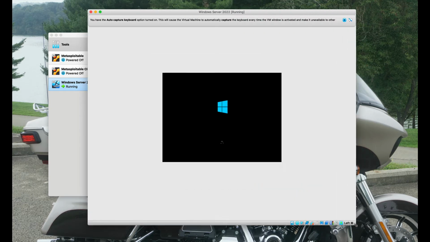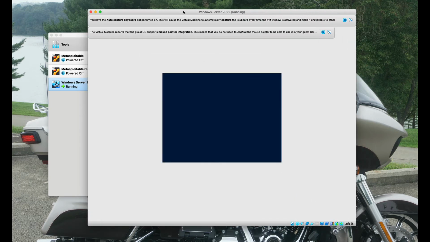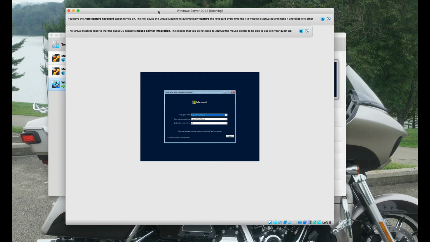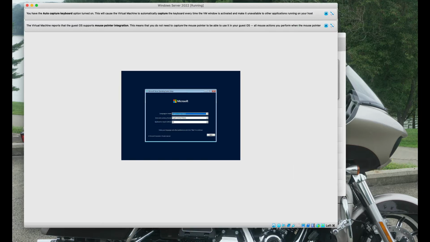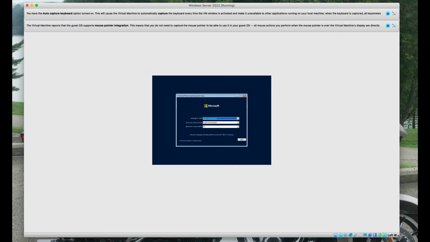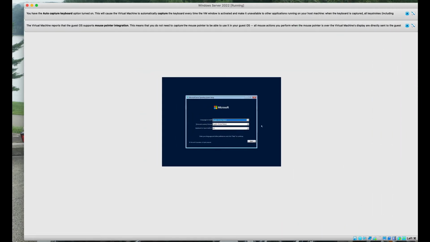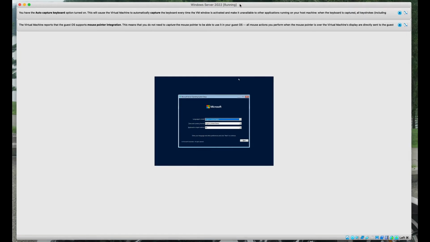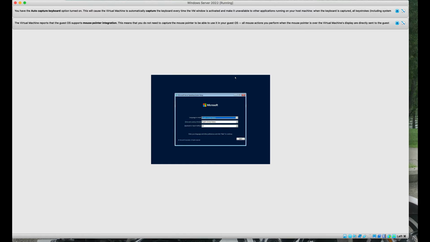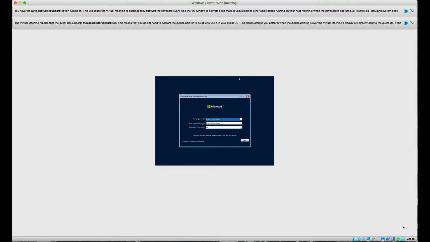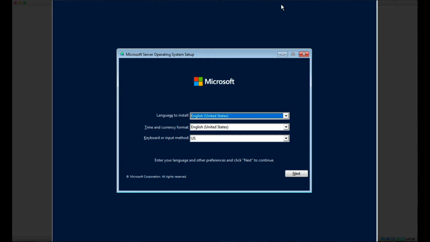Let's try to blow this box up a little bit more here. And I don't think I can get it any bigger than that. Let's see here. Maybe. I'll try to get it to full screen for you so we can see what's going on. There we go. So we'll see how this goes. Let's close these out and click OK.